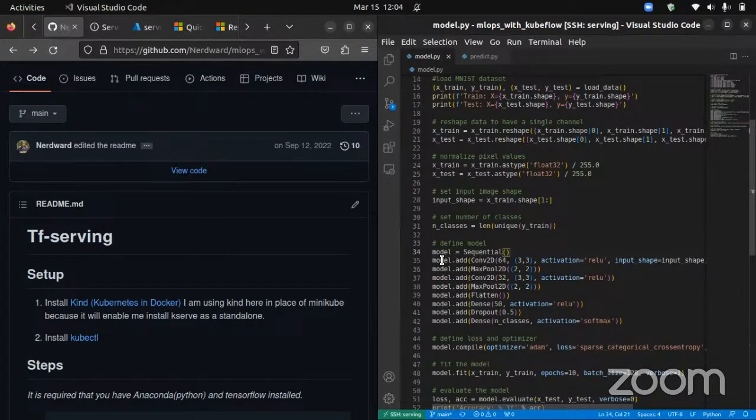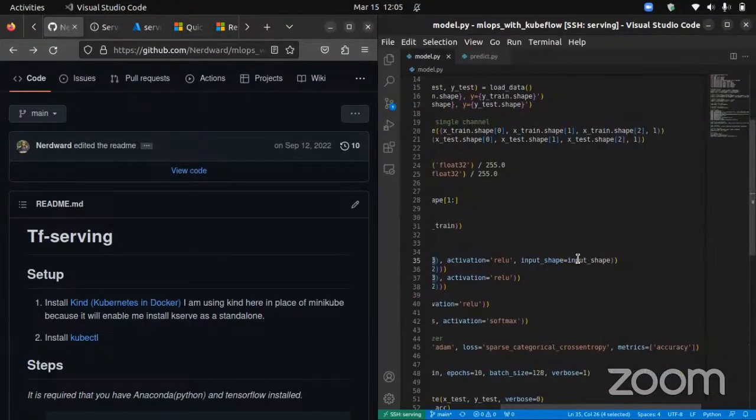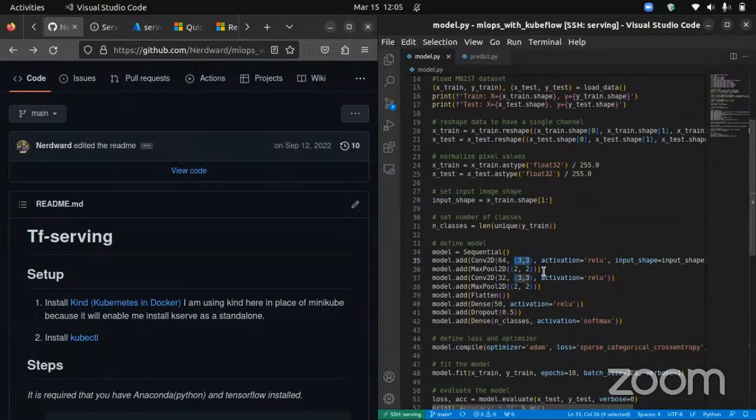So what we can just do is call model.add and add the conv2d. These are the number of channels, then the filters. If you understand deep learning theory for computer vision, there are filters and channels that you stack upon each other, which, put at a high level, are used in the classification. We define the input shape, then we add the max pool. After the max pool, we add another layer.